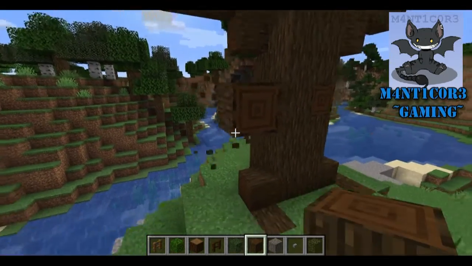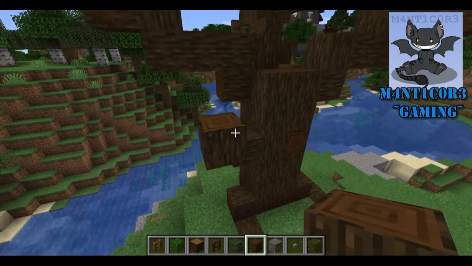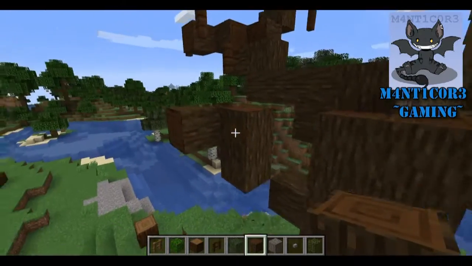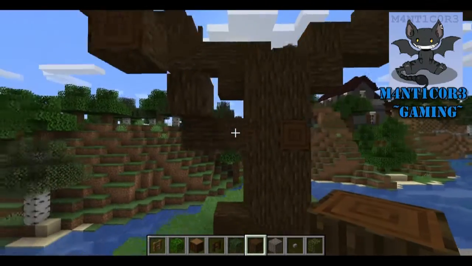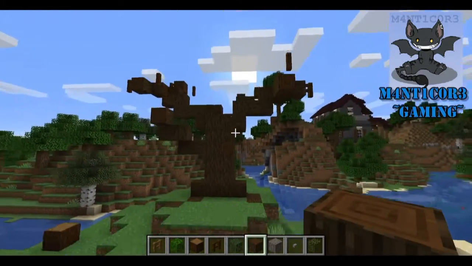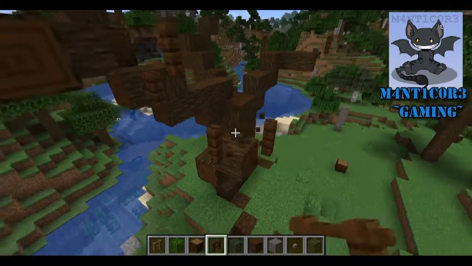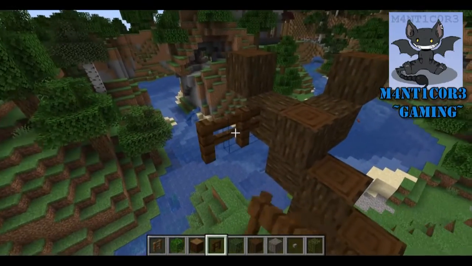Now, one thing that I want to do with this smaller tree is I want to bring out a small branch on this large tree. So something maybe just like that. Let's see here. Okay, so I think if we do something like that and then we bring up the fences, this should look pretty good once we get the leaves on. And we'll just throw a branch over here for the heck of it.